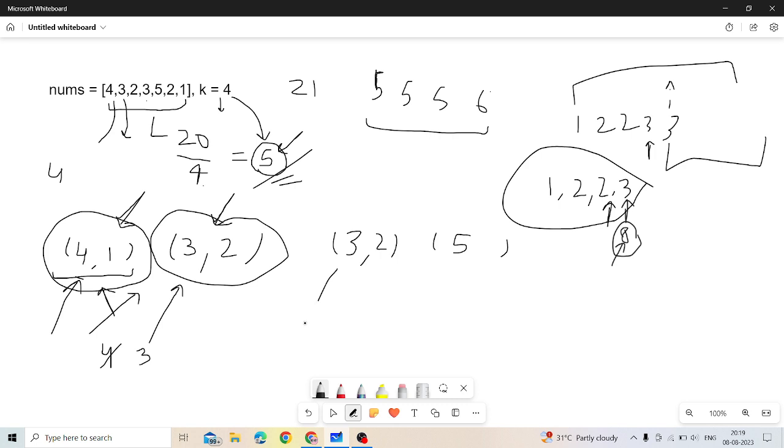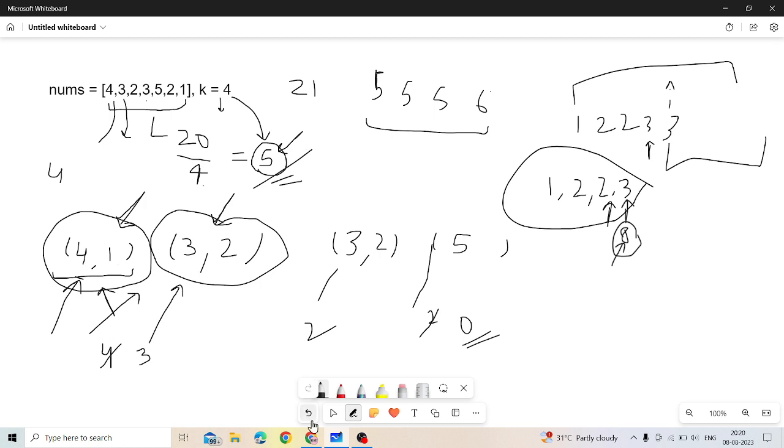Then I'll fill the second subset. Then I'll fill the first subset. Then I'll call for the k equal to 0 subset. When k is equal to 0, I'll return true. So if I have filled this, it means the current sum is equal to sum. So I have filled this correctly.